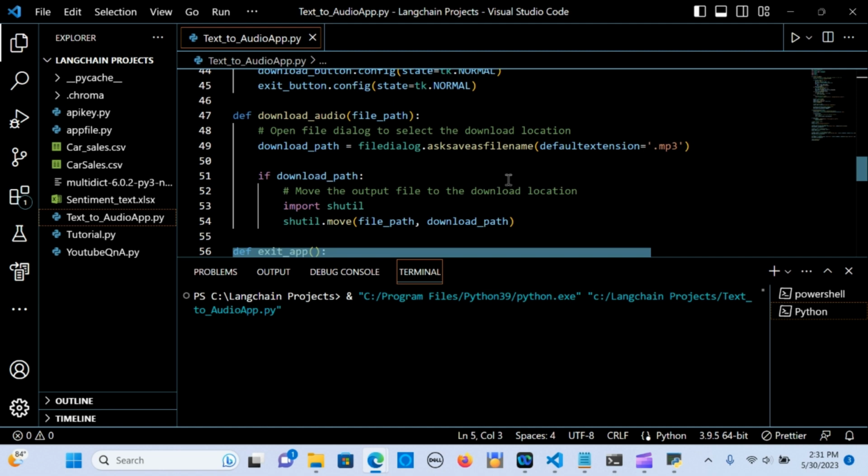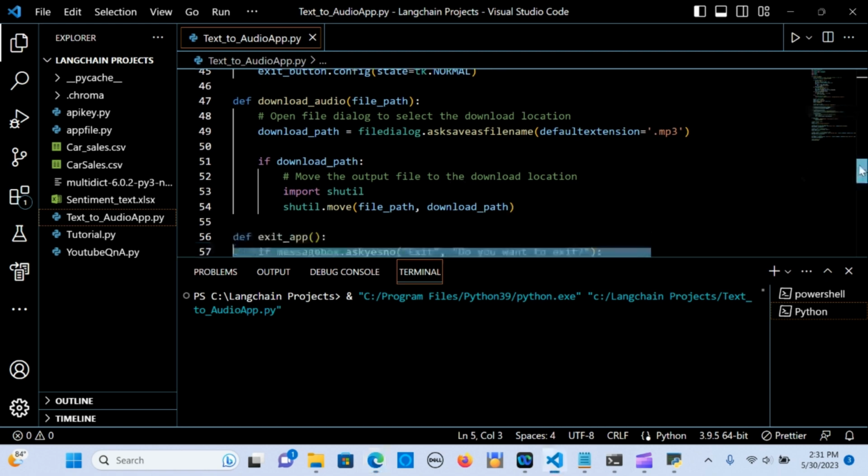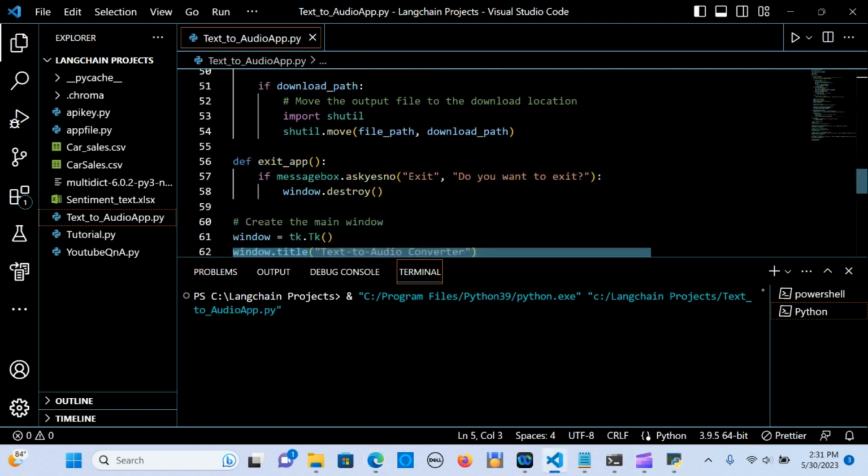If a download location is chosen, the function uses the shutil module to move the output audio file from its current file path to the selected download location.